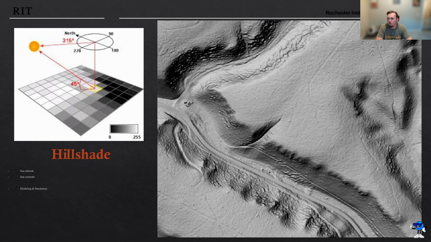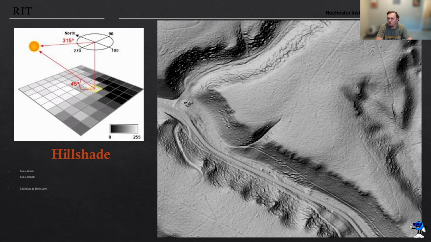Like any other map, it can be displayed with various color ramps to show the differences in elevations, but there are several ways to make the terrain model look more realistic. Hillshade models show how the terrain would look under different lighting conditions. When you're constructing a hillshade, you can calculate where the light source will be located at different times with respect to the terrain and simulate the effects of shadows cast on the landscape by the various terrain features.